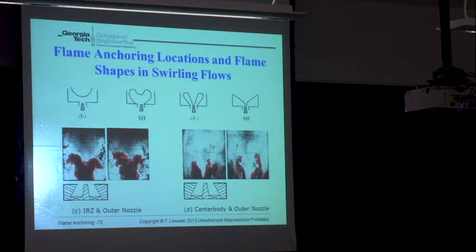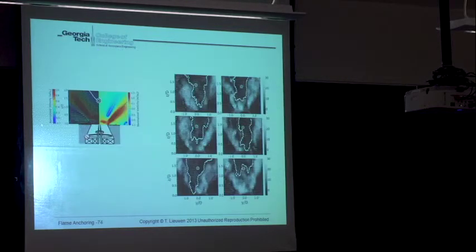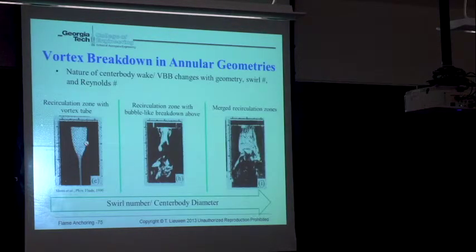And so what happens then is that when you have a swirling flow plus a center body, you can get a couple different things going on here. What I'm showing you is from a Physics of Fluids paper in '96. The flow is going down, and I have a center body in the flow, and the flow is swirling. This is a smoke visualization of the recirculation zone. As I move in this direction, I'm either increasing the swirl number or I'm increasing the center body diameter.